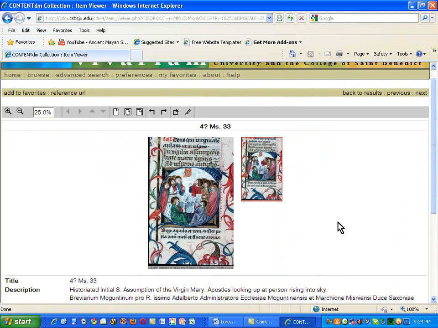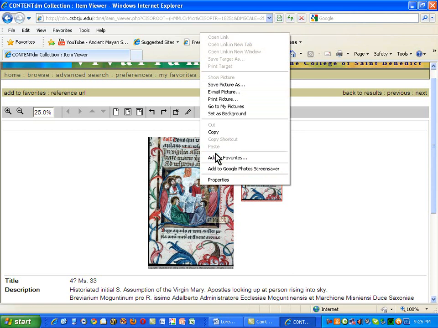What I'd like you to do is to find 5 different examples from 5 different manuscripts, each of them purporting to be an illumination of the first letter of your last name. Now I say purporting to be because remember I entered this by indicating my last name started with S. What I'd like you to do when you find an illumination like this that you're going to take, go to it, put the cursor on it, and right mouse click, and then choose Save Picture As.